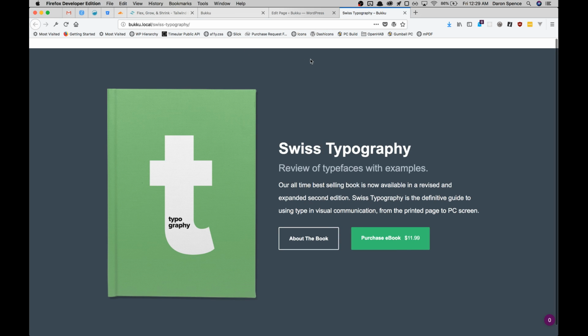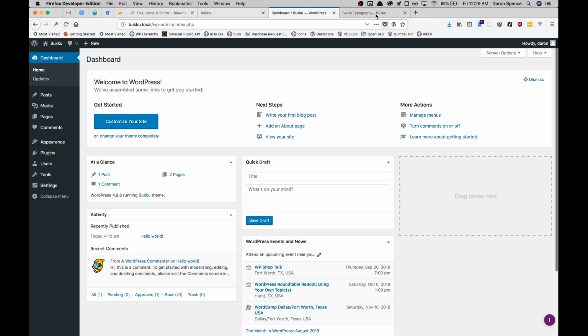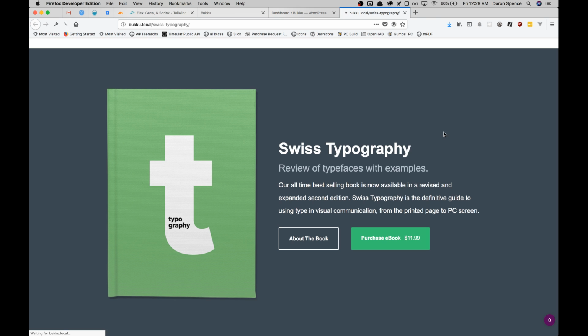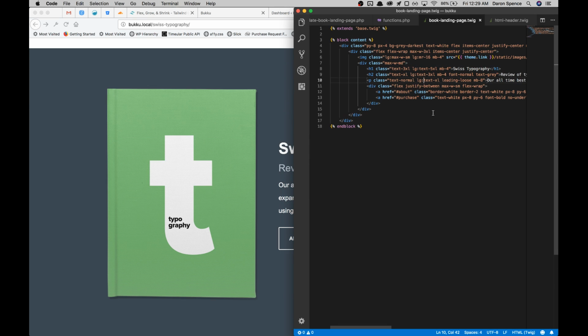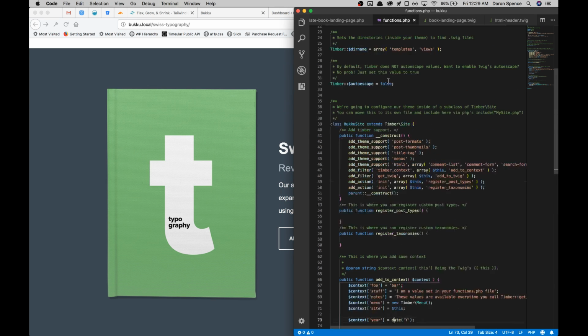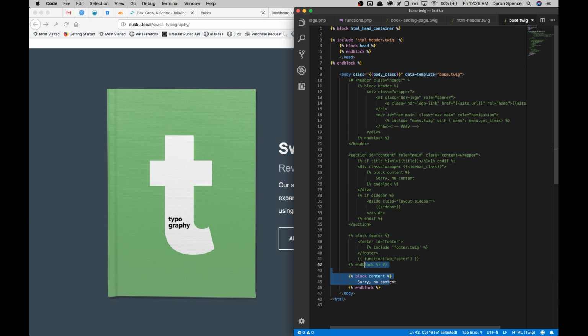Cool. Why is this not there? Interesting. Still logged in. Is it because we're taking off something from the base file?